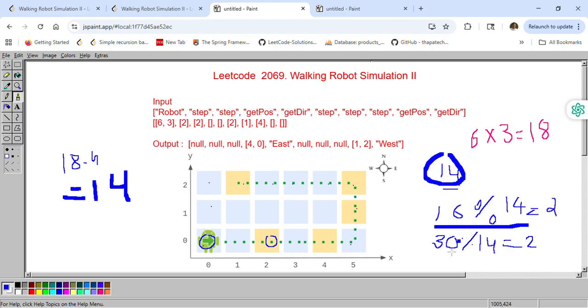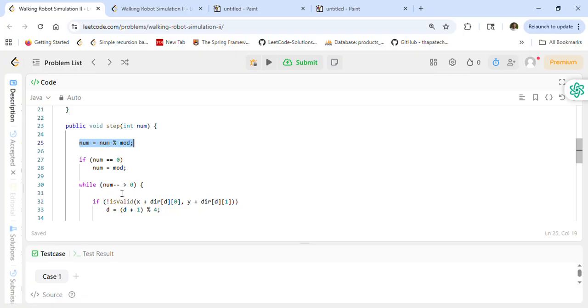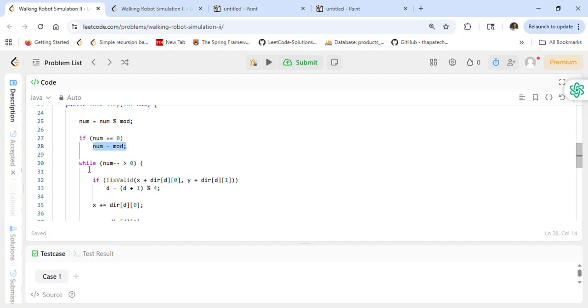For example, 16 mod 14, 30 mod 14, and whatever is coming here, that's where you will land after you walk those many steps. That's why we calculated that num mod. And if num is equal to mod, it means 0. Okay, so you understood this logic.